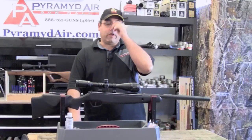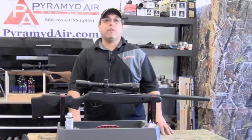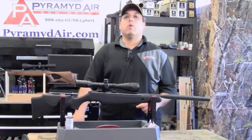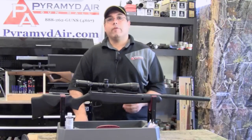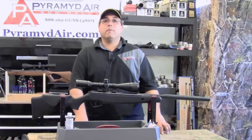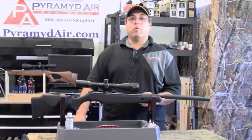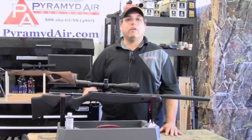Here's my scorecard for the Stoger X20S. Let's start with the cons. The biggest con is just the trigger. I know there are some third-party options out there and I plan to try one in this Stoger to see what kind of a difference it makes from the bench. You can follow the progress via Twitter and Facebook and of course my website www.airgunweb.com. The other con is directed at Stoger: you have a great gun here. Please stop bundling optics that are not suitable for air guns. At least bundle a scope that has an adjustable parallax so that we can enjoy the rifle's accuracy at closer ranges. As for the pros — it's an absolute joy to shoot. If you can master the trigger or replace it, I bet you can get quarter inch groups at 20 yards. If not for the trigger, our last group at 20 yards would have been under a quarter of an inch center to center. So the potential is definitely there in this little gun.